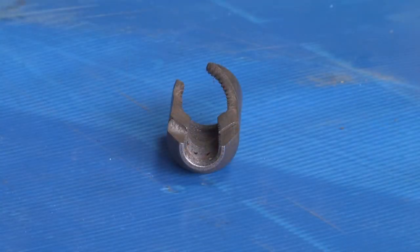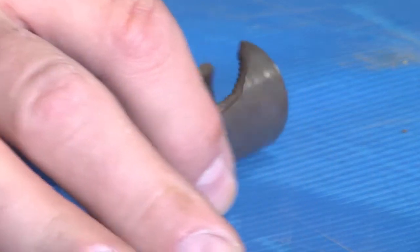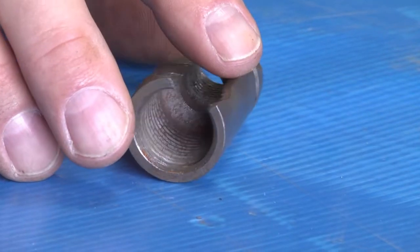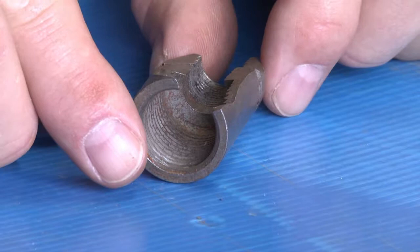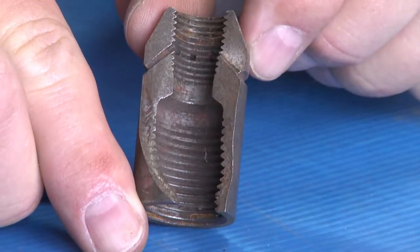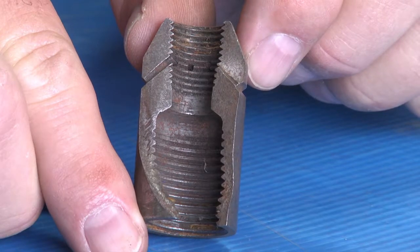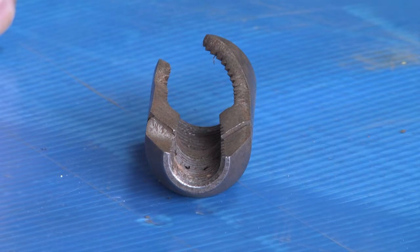Ensuring you have a quality tip is also essential. This is a homemade tip. As you can see, it exploded on a water blast job. All tips that come from reputable manufacturers like Jetstream are tested to twice their pressure and rated that they will not fail for 3 times the working pressure of the tip. Obviously, this one didn't even stand up to the working pressure.